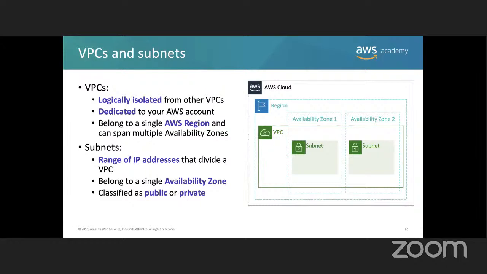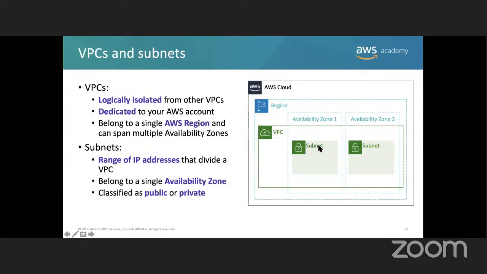So if I have subnets, I can organize and think that these resources can be public in the internet for everyone to access. So I want to put them in a public subnet, right? But I don't want this particular database to be accessed by anyone. I would put it in a private subnet and no one will be able to access it. No one, okay? Now, a subnet belongs to a single availability zone.